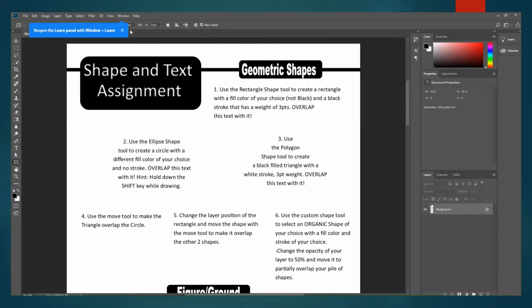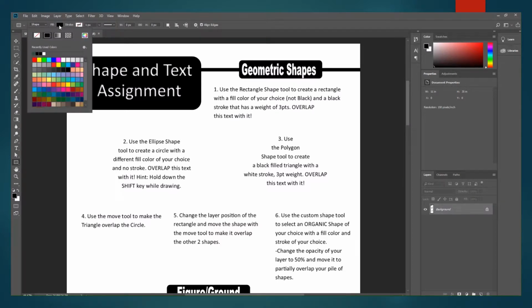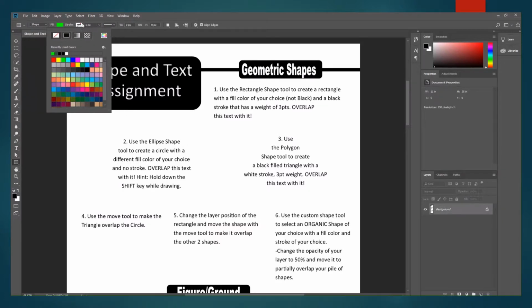Again, we don't want it to be black, so we're going to go to the fill here and change it to another color. I am going to go with green. And then for the stroke, we need to make it a stroke, which is the outline. We want to make that a stroke of 3 points. So I'm going to go ahead and make that stroke black. You can change the color of your stroke to whatever you like.